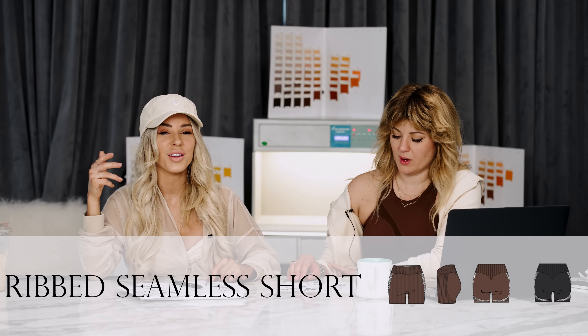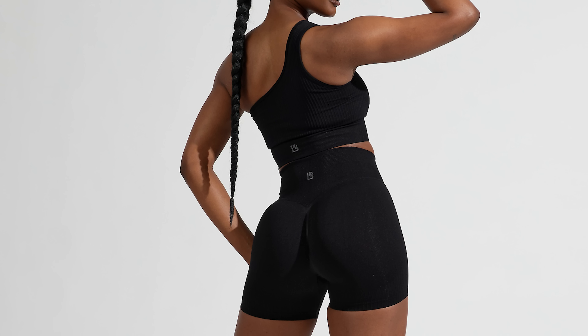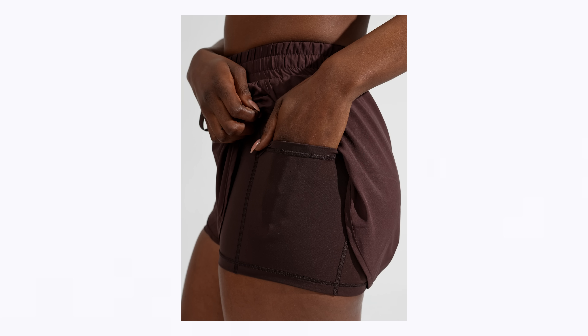Now let's talk about our ribbed seamless short. We knew y'all were going to love those scrunch seamless ribbed leggings, so we made a short version because they're pretty fire. Because of the ribbing detail — there's no ribbing on the butt — it's going to make your butt look real plumpy. The rib detailing is almost like a medium compression, it'll hold you in in some places. And because the ribbing detail goes right under the butt, it gives a little bit of a lift. The last short we have is the lifesaver short — they're so flattering. They're what I like to call thick thigh friendly, because the under layer is very stretchy and the over layer has this tulip detail. If you have thicker thighs it's going to move with you; if you have more petite legs it's going to be extra flowy. These were definitely designed with a lot of love for everybody.